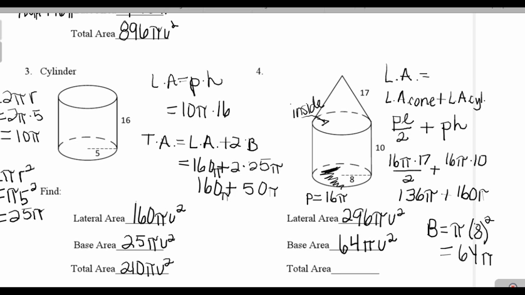Now to calculate out the total area of this composite figure, this is where a lot of times people make mistakes. If you take a look up here, notice that this base of the cone is actually going to be inside of the figure. So we would not include the upper base of this cone inside of our figure. We would only include the one base at the bottom in our total surface area. So I'm going to take that lateral area and add the area of just one base, not 2 bases, to get my final answer for the area to be equal to 360 pi units squared.